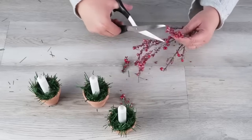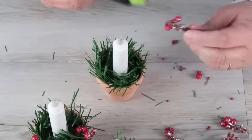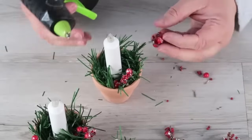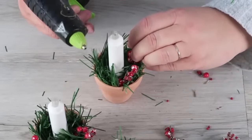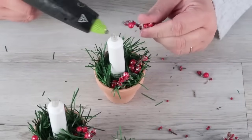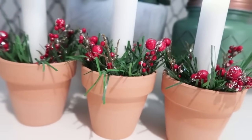You put this right on top of the dessert plate or next to a cup, and it is just such a little, I think it's the darlingest detail that your guests will love seeing on their plate. Each person has their own little candle lit. Now I've got the greenery in all three of my little pots. I'm going to go ahead and glue in these berries because I just love holly berries at the Christmas season with greenery. I just think it's such a traditional, beautiful look.